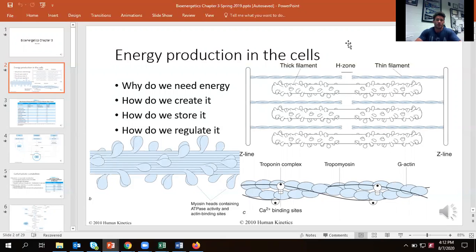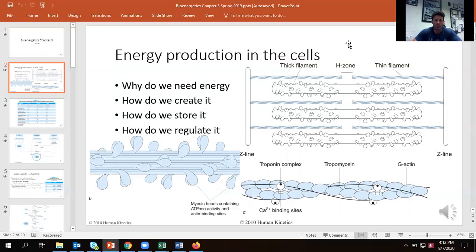And so we constantly are going to be turning over this ATP, so we need to create it more out of our other macronutrients, protein, carbs, and fats. And then we're going to store it in carbohydrate form and fat form. Technically, we're storing it in protein form, but that's also the equivalent of taking pieces of the car apart to use it as fuel. So that's not really a good choice. And then all the different ways we're going to regulate it.